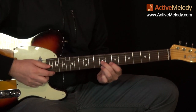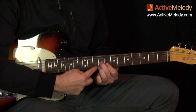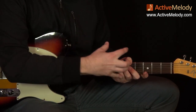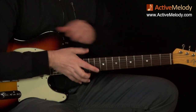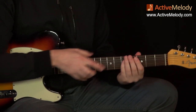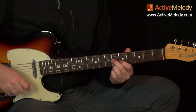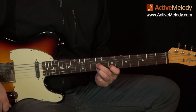Now just remember, I showed you how to get from here to here, how to visualize the skip. Well, you're going to do another little skip here. This time you're going to skip 2 frets, and you're going to go up to the 3rd fret. The reason I'm saying to visualize skipping frets is that when you take where your root is, you can go from here to here to here, and it doesn't matter what key you're in. You don't even have to know what chord you're playing. All you have to remember is visually on the neck, if I was playing an F sharp, I would know I'm going to skip this fret and come up here to play the F sharp 7, and then skip 2 frets and come up here to play that voicing of it.